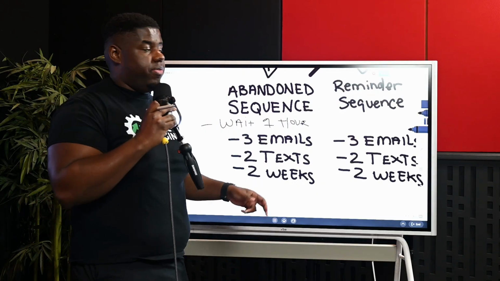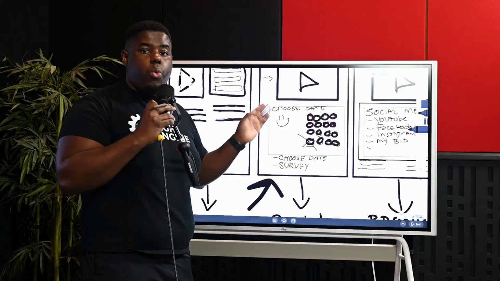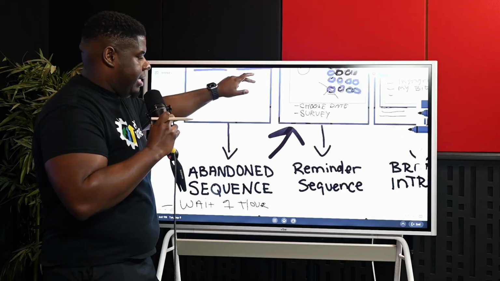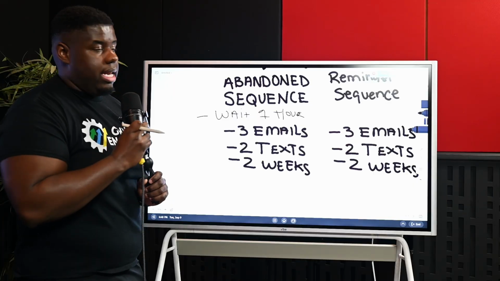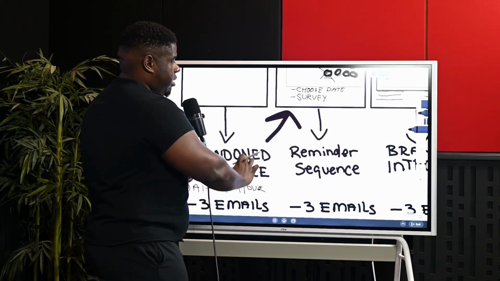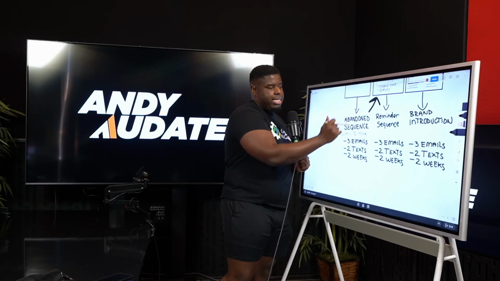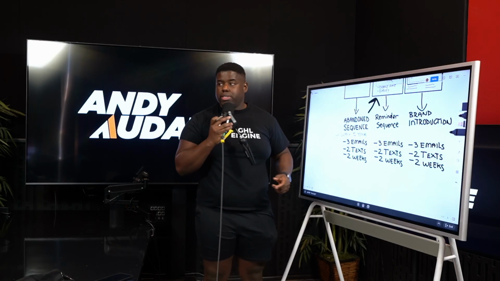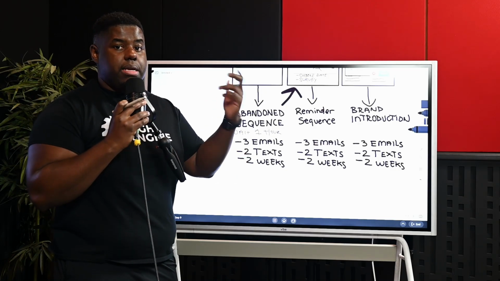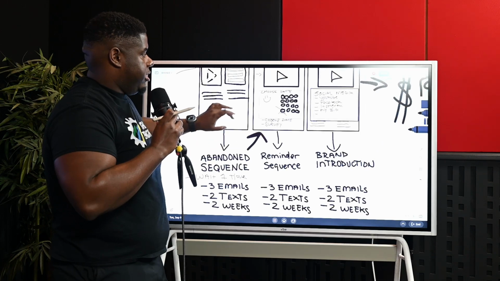And then we'll wait another 4 or 5 days, and then we'll send another email until they book. When they book, they are opted out of the abandoned sequence, so we remove them from this sequence. Now, if they go to page 1 and they book instantly on page 2, they never get a chance to see this abandoned sequence, okay? That's how it works. The abandoned sequence is only activated, and emails and text messages are only sent, if they don't book. Let's go to the next page.